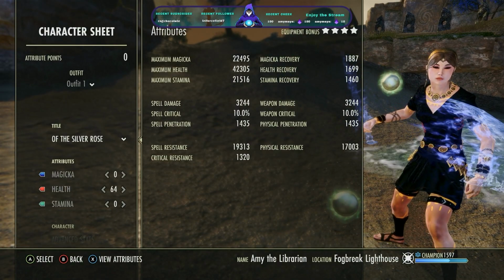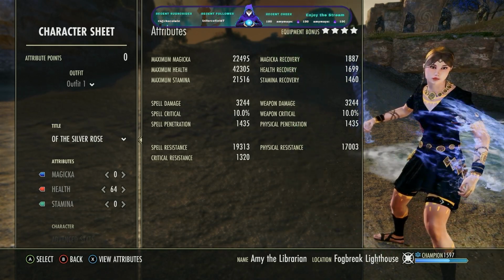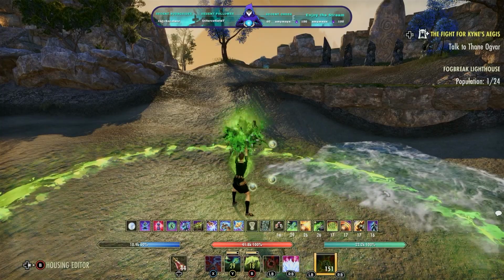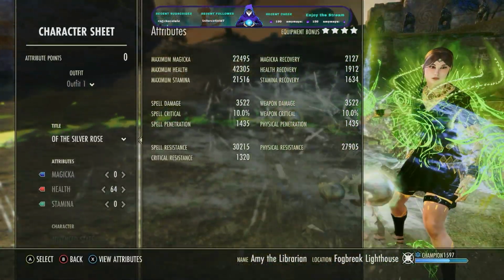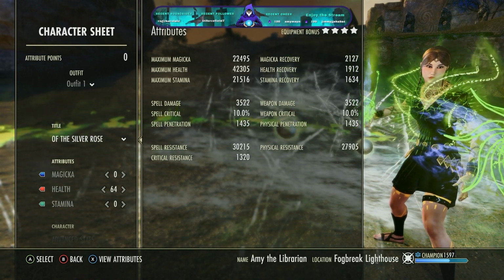I just wanted to do a quick demonstration and show you all the character sheet for this tank. Unbuffed, we're sitting at 19,000 spell resistance and 17,000 physical resistance. Now buffed, we've increased that to 30,000 spell resistance and 27,000 physical resistance.